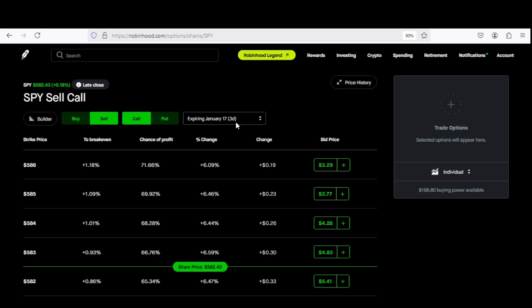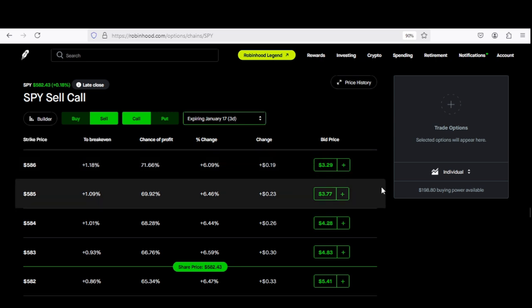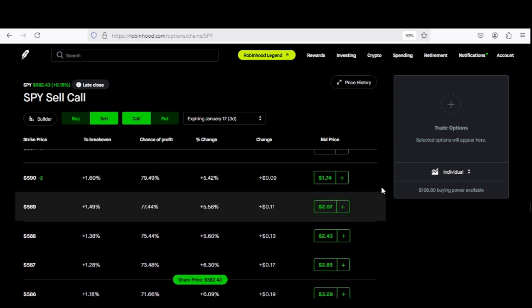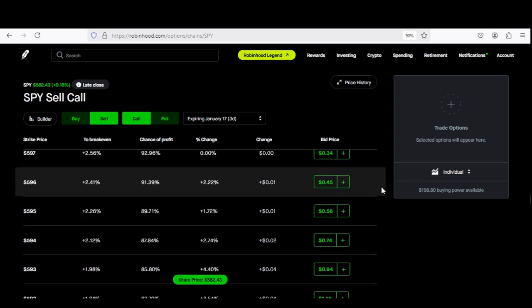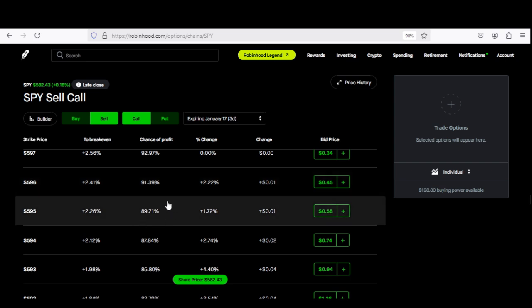So now that we have sell and we have call, now we're going to go ahead and choose our strike price above the current share price. Now I'm going to make sure this option strategy is extremely conservative as humanly possible while still making a decent premium. So with that, we're going to choose a very high chance of profitability. We're going to be going with a 91% chance of profitability. You know what? Let's go a little less conservative. Let's go with the 89% chance of profitability. That's as close to 90 as well. Now, with the 89% chance of profitability, that's going to give us a strike price of $5.95.